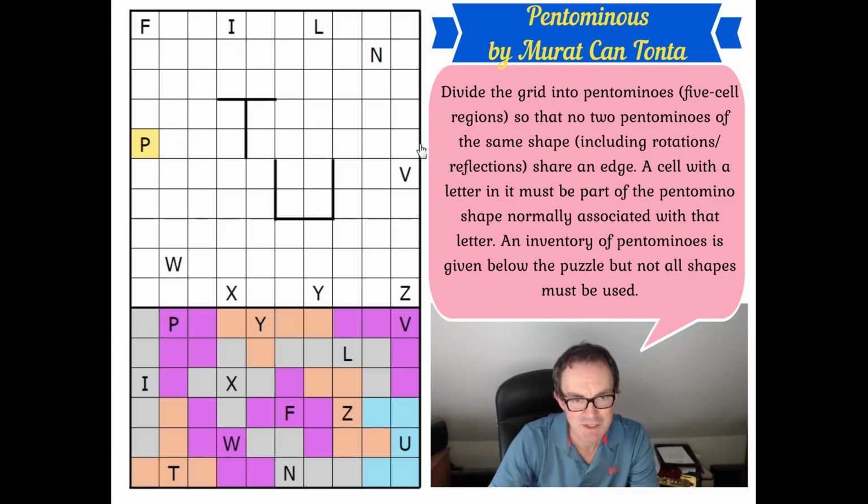Alphabetical order in the grid. It's quite remarkable. And all right, the T and the U, we're not saying we have to use the T and the U pentomino, but to use these borders to construct an alphabetical arrangement is still absolutely beautiful to me. This is a stunning looking puzzle, and this was, I think, rated as one of the very best puzzles from 2019 on gmpuzzles.com, so it should be an amazing solve. Do have a go yourselves.